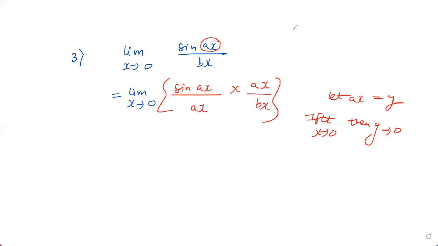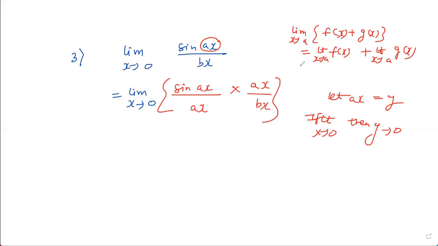So if we have something like limit x tends to a of a sum of two functions like this, then you can split it in this way: it will be the limit of the first one plus the limit of the second. The same thing is applicable on subtraction as well. The same is applicable for multiplication as well. You can separately write the limits and then take their product.